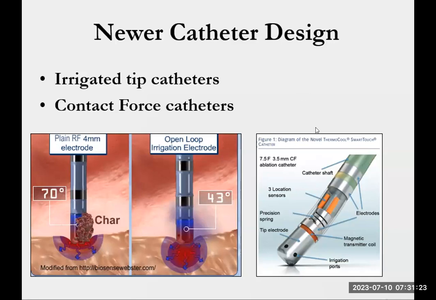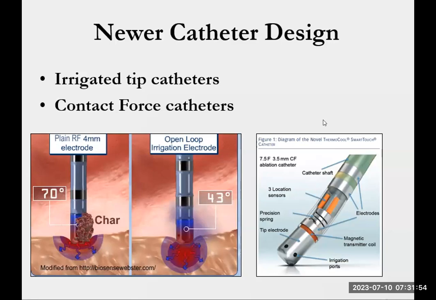And this allows the electrophysiologist to know that they are making contact with the tissue. And it's been demonstrated by the company in multiple experiments that if you have a minimum of about 4 to 6 grams of contact force, then you are actually touching the myocardium and you're going to make a more effective lesion. And this has been particularly beneficial in the Fontan patients, where sometimes if they have a very large atrium, you might not even realize that you're not touching the heart.